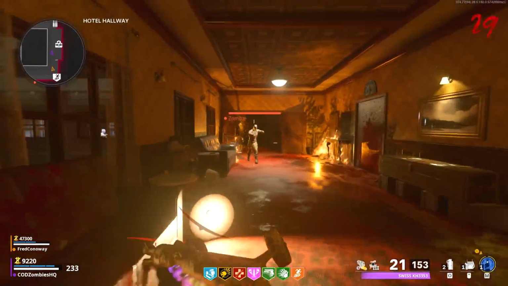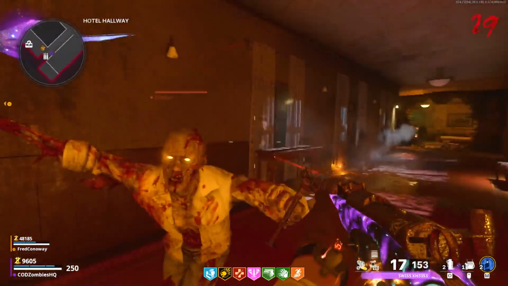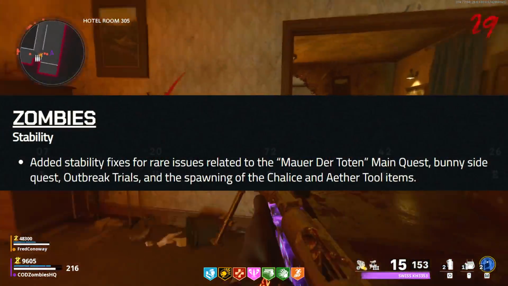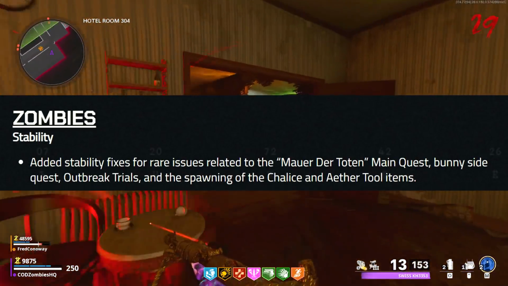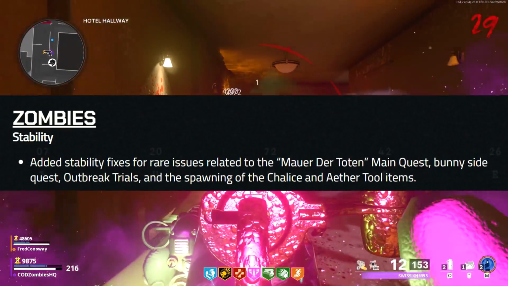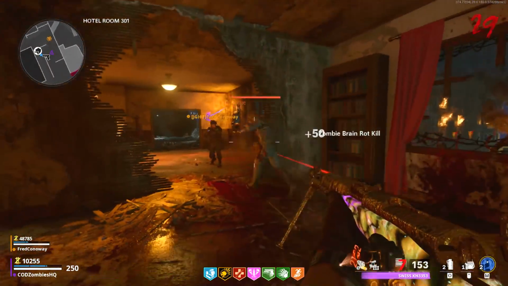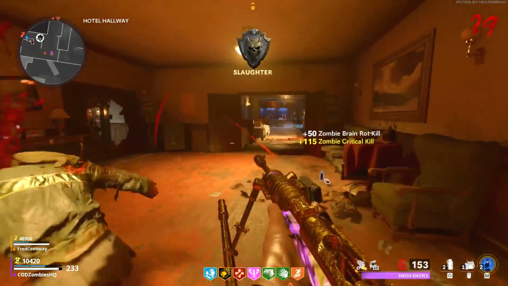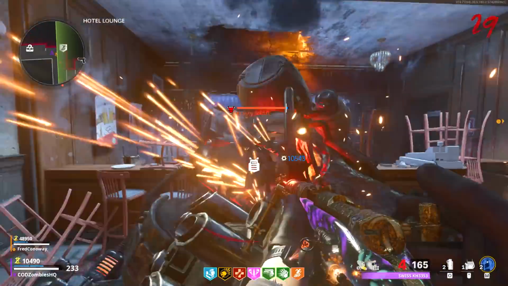But what they actually did change within the mode, in terms of stability, Treyarch says they've added stability fixes for rare issues related to the main Easter egg in Mauer der Toten, the bunny side Easter egg, the Outbreak trials, and the spawning of the chalice and other ether tool items. Now, I don't believe there's an Easter egg that enables you to get a chalice within Mauer der Toten, so I don't exactly know what they're talking about there. Maybe it could be related to some kind of unfound egg.